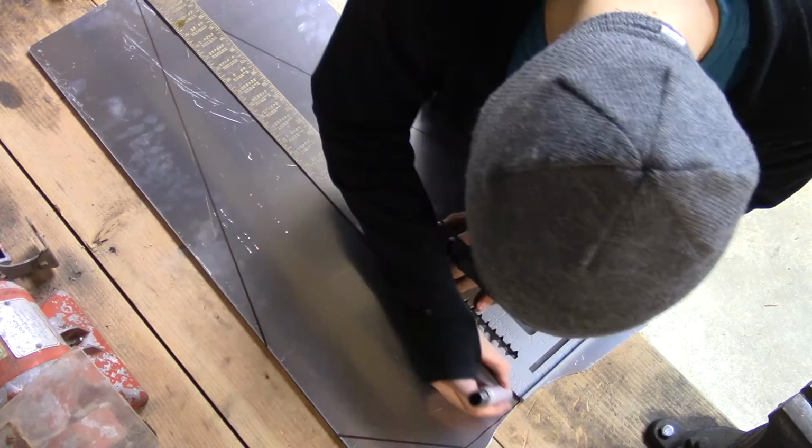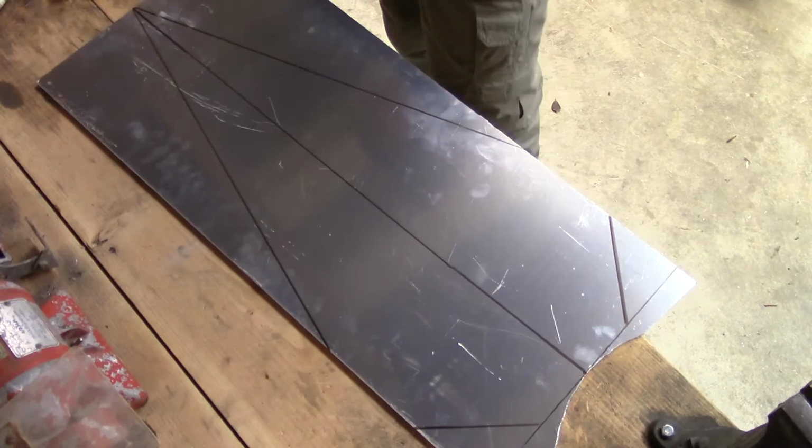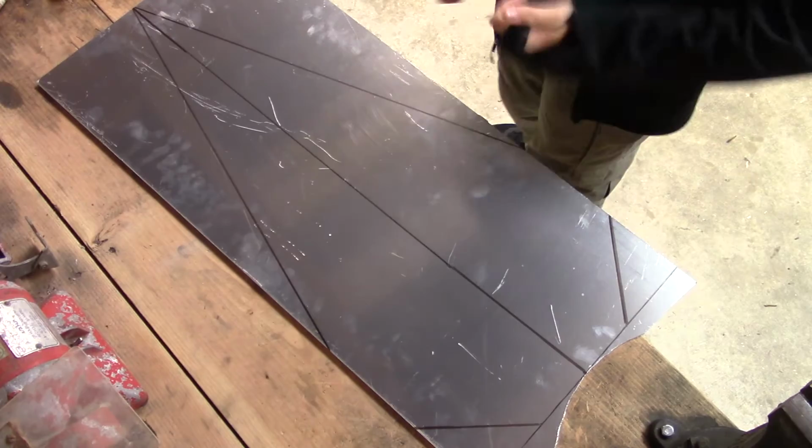So this is going to be the general shape of it. If you're wondering how I got these lines, it's literally just the length of this, and I will not be cutting down the middle line. That is just to be scored so I can bend it so I can get some angle on the shield, so it can actually deflect stuff that's thrown at or, like, I guess, hits with. A flat shield's kind of useless.